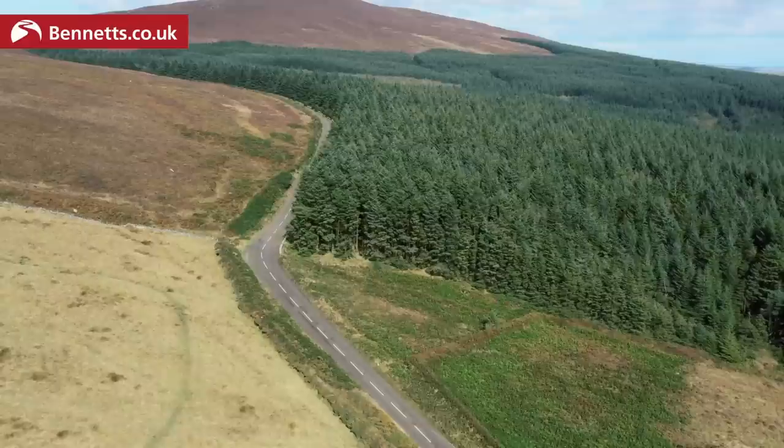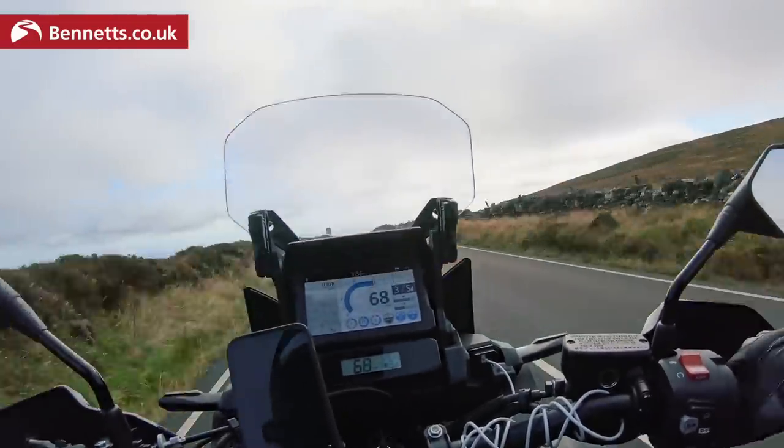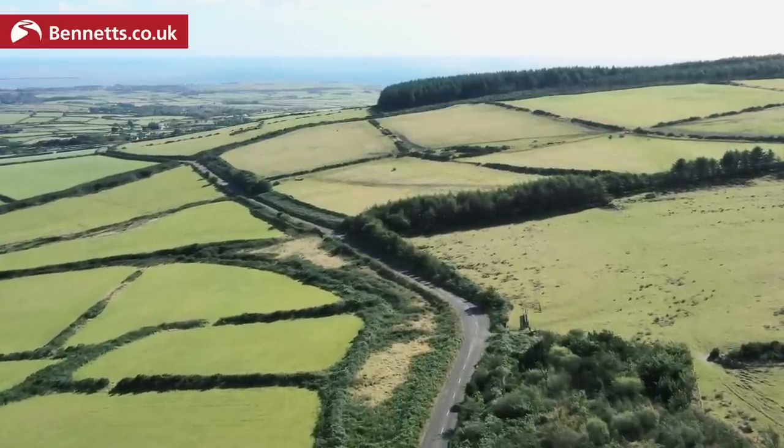Plenty of greenery and next to no traffic will make this feel like a calm saunter rather than a flat out blast. It's narrow in places, but with a big sky and wide open fields on either side of the dry stone walls as you head towards the village of Colby.